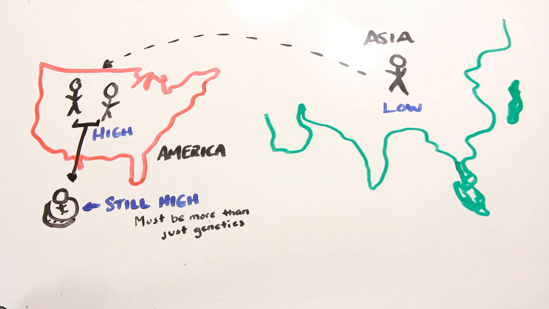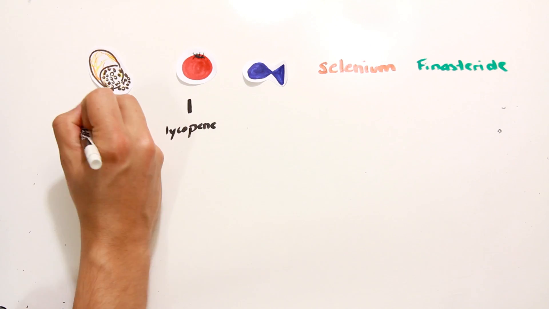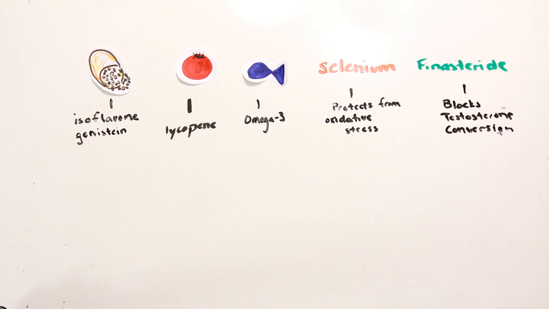As it turns out, some studies have shown foods like soy, tomatoes, and fish may be partly responsible for this decrease, though there is still much debate. These foods, as well as a few chemicals and medications, all have properties which may aid in normal cell regulation or prevent cell damage and mutation.